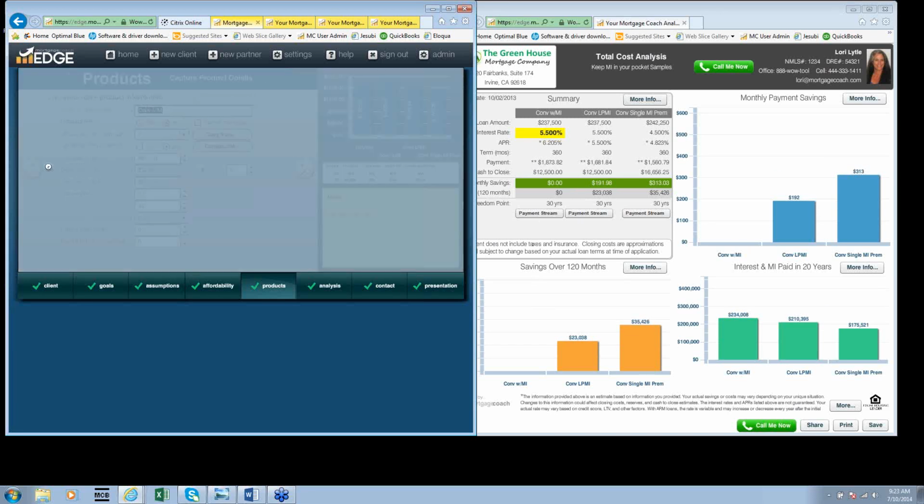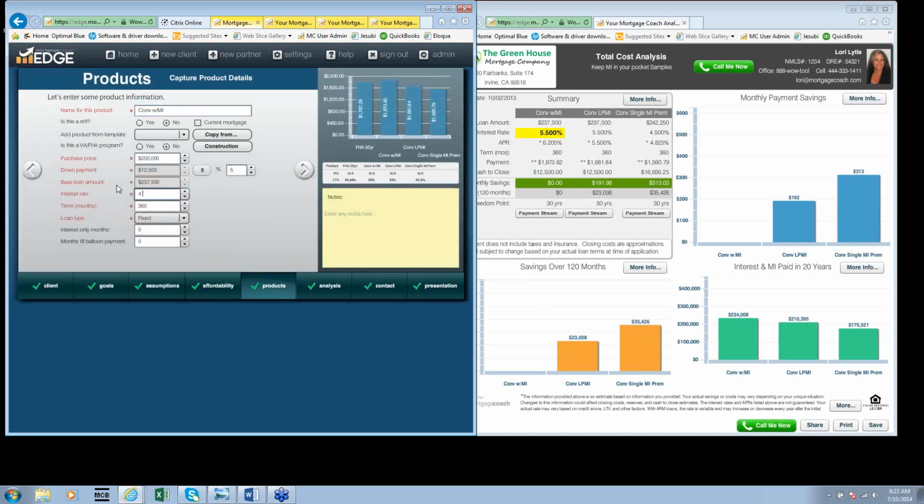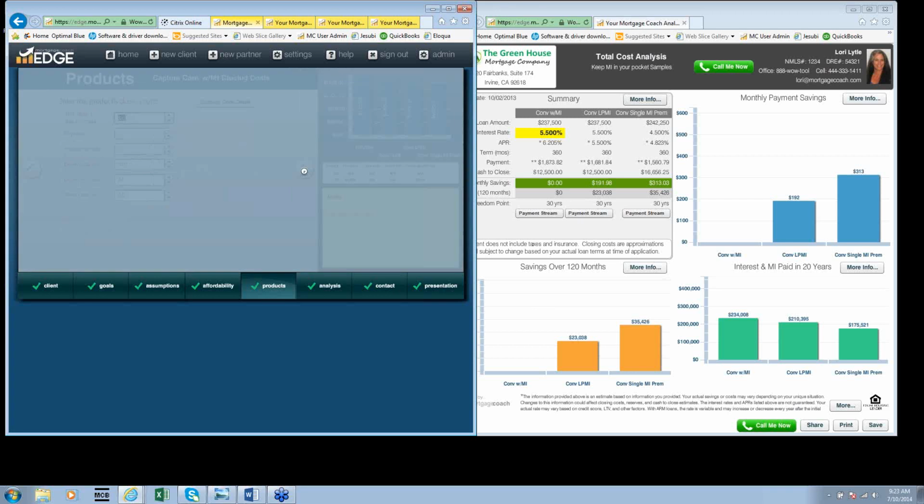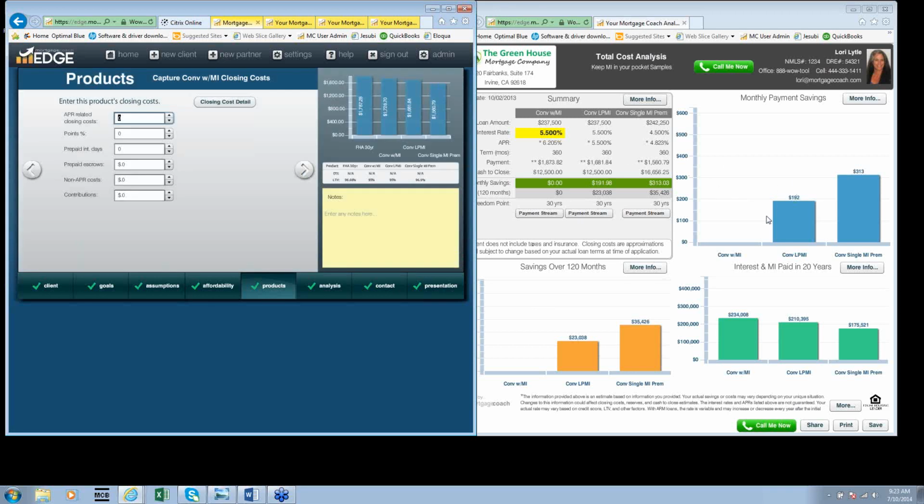So you can see how you could make any kind of changes while you're having that conversation with the consumer on the phone, and they're viewing that report. It's a great tool to really educate the consumer about their different loan options and do it all at one time. It really helps you out, benefiting you by speeding up the commitment as well as educating that consumer.